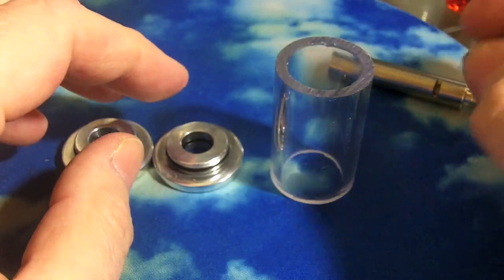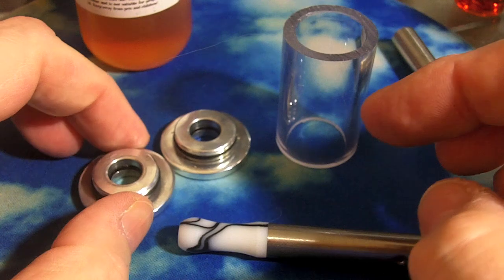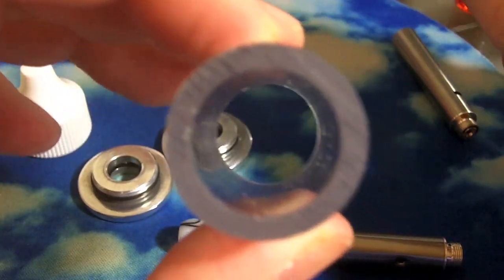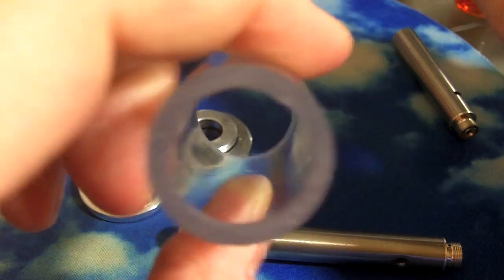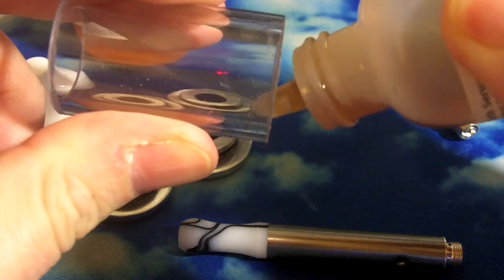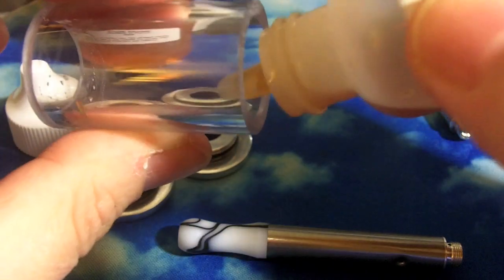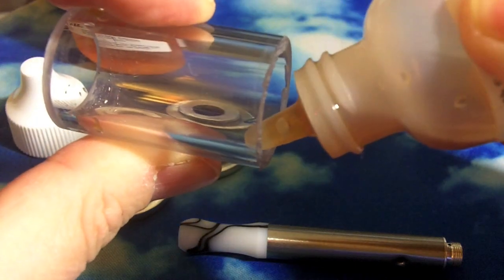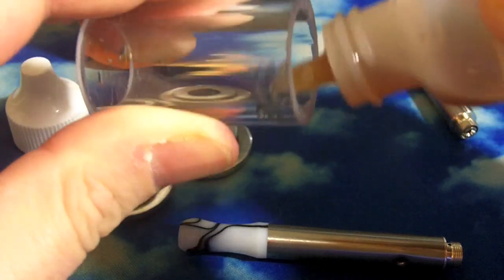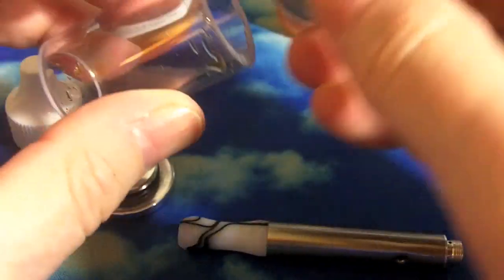Let's take our tube. Put the mouthpiece on the cardo. Take one of the caps. Well, first thing, let's lube up the tube. That's what she said. Pretty thick. Just gonna put a drop in and roll it around. This is the same juice I'm gonna fill it with, so no cross-contamination there. You can also do this with just plain PG or VG, but just get it lubed up a little bit, and then those end caps go on really nicely.